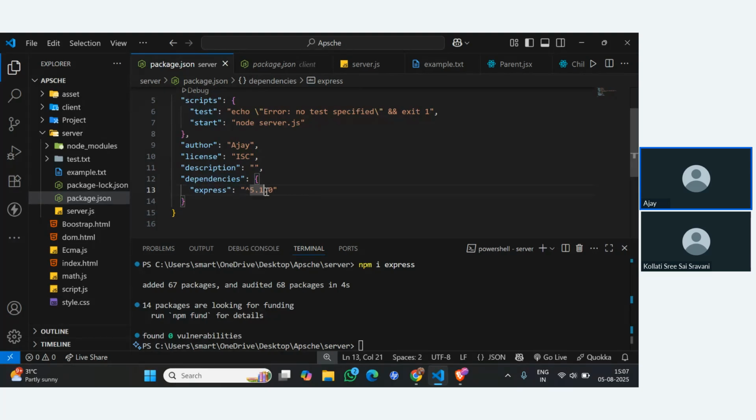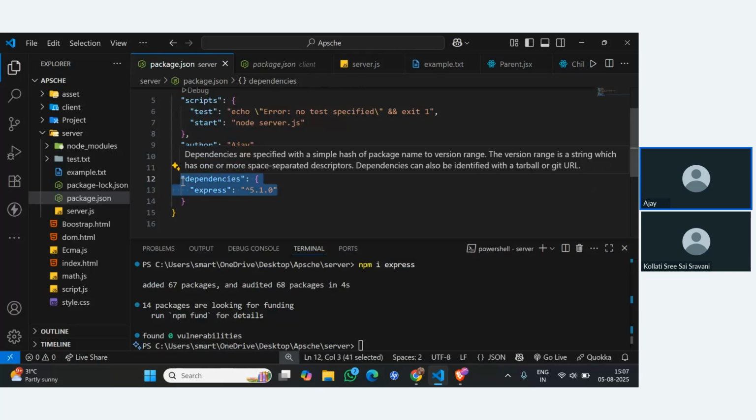This is used for testing frameworks, and also code coverage tools, such as coverage. This is something you don't have to learn that much. Simply understand that devDependencies lists all your dependencies.